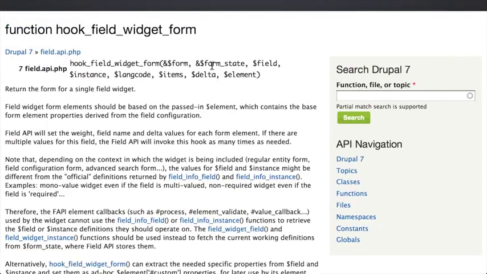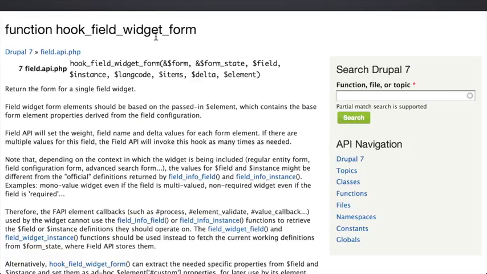I'll also point out that hook_field_widget_form is kind of an anomaly in hooks in that it's not one that you can just implement in any module and have it called for a widget for some other module. This hook, or in our case, rgb_field_widget_form, will only be called for field types that are defined by the RGB module. Let's go ahead and look at implementing hook_field_widget_form in our own code.